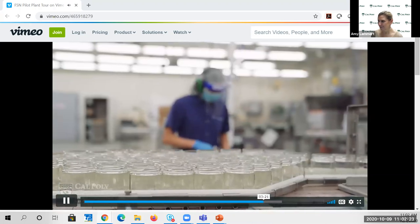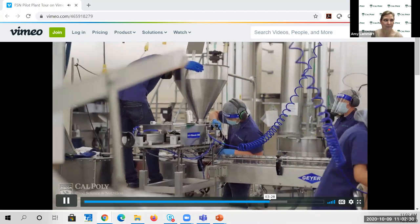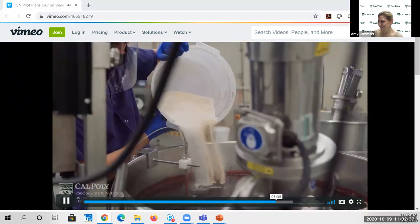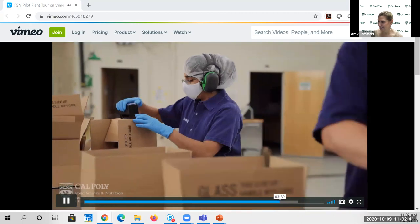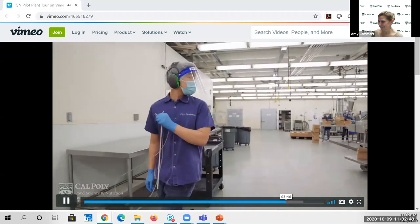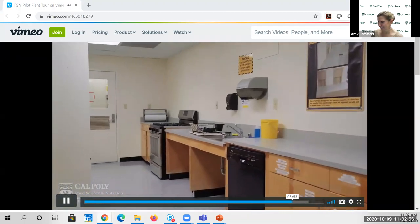These pieces of equipment are used to prepare foods such as frozen vegetables that need to be blanched before freezing to maintain quality, to make a delicious jam, or to make freeze-dried fruit that can be added to your cereal. In this space, you will learn about the wonderful world of food processing and how to make sure the food you produce has the quality attributes and safety standards you are looking for. There are multiple support rooms within the pilot plant, such as the quality assurance line, walk-in coolers, freezer, dry storage, equipment storage, dry analysis, and a sensory kitchen.